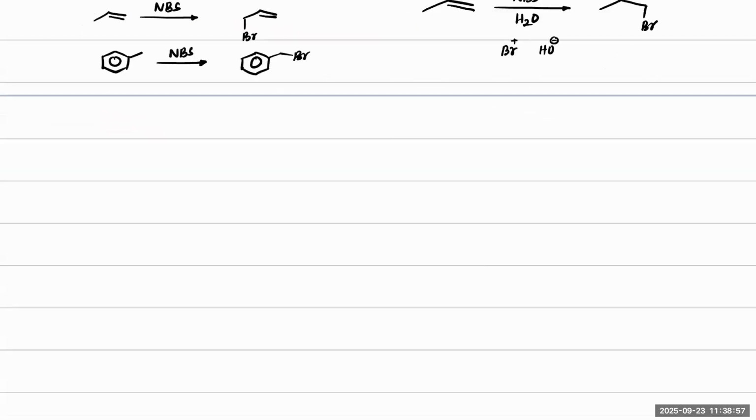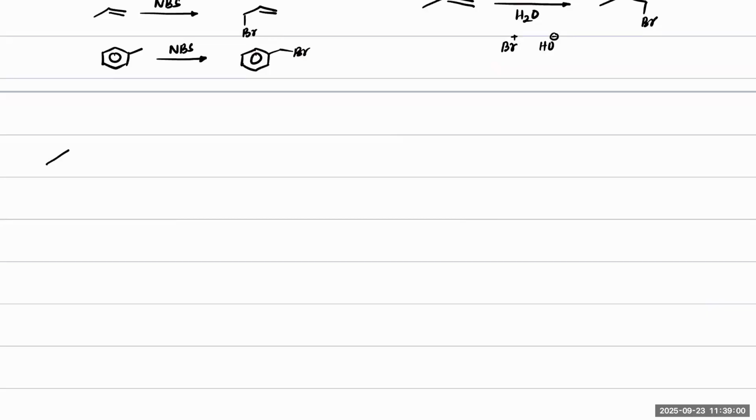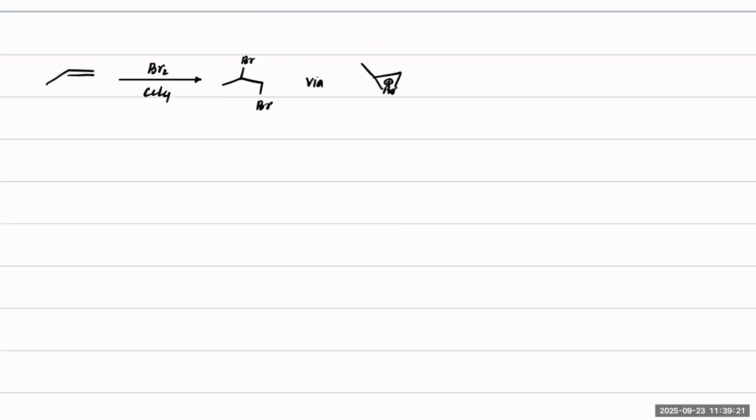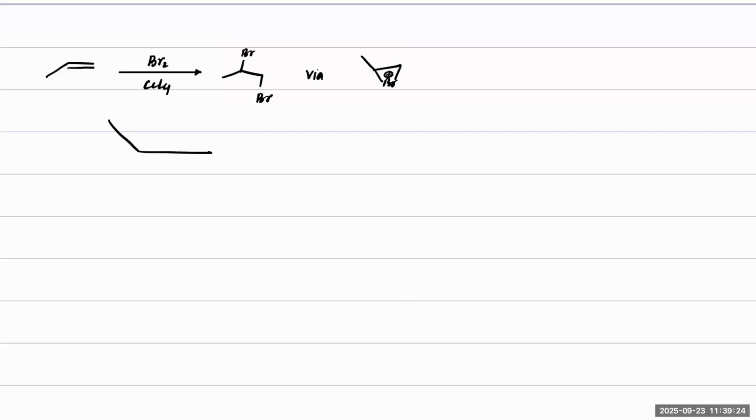Okay. At the start of the session, there is one reaction I told you that when you have a double bond and you have Br2 and CCl4, this was at the end of the last session. Where you will have Br and Br getting added, this will follow via a bridge bromine bond here like this. Same way, in case you have bromine water also, Br2 H2O, then you will get Br here and OH here. So here also it is an anti-addition via bromonium bridge formation.